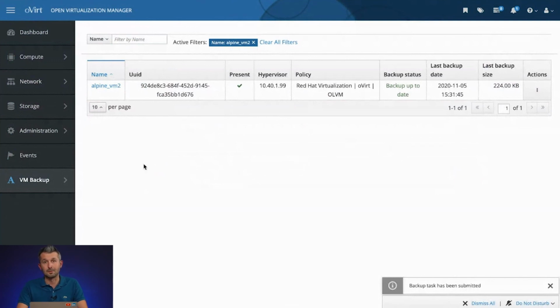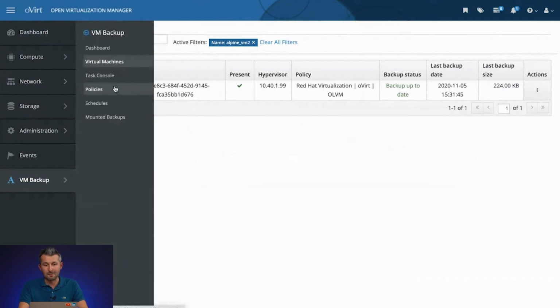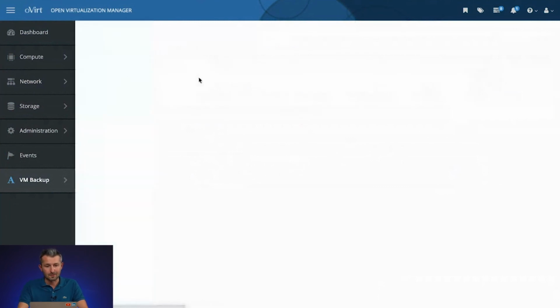And we've seen that more and more customers are definitely going with this approach to have everything in a single pane of glass, working smoothly.